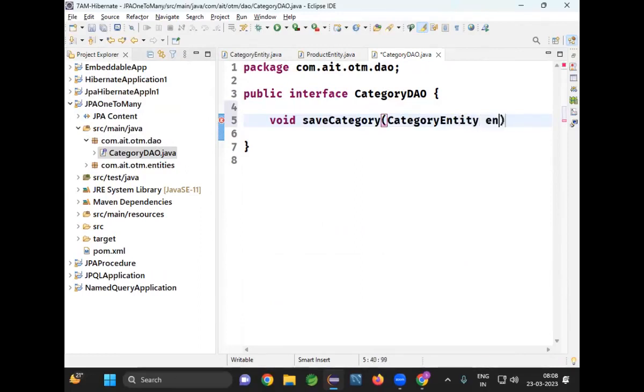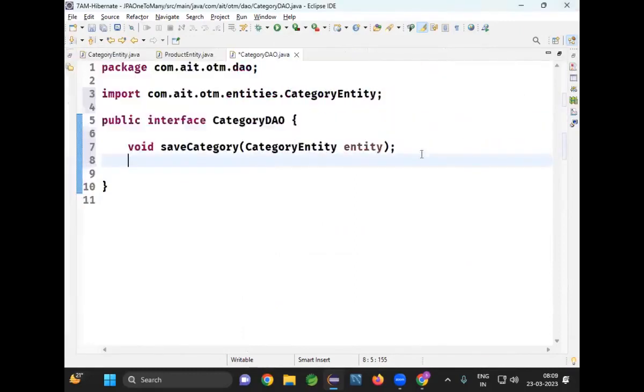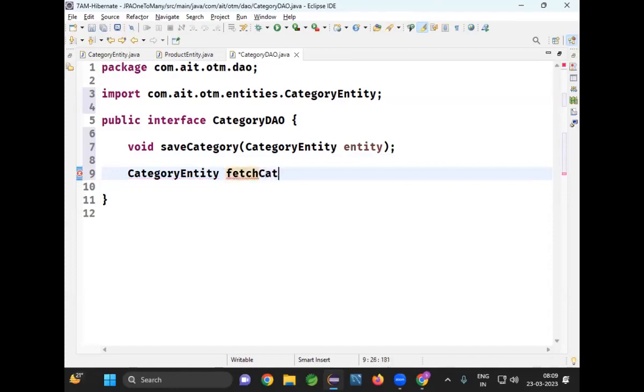The second method requirement: the return type is category entity. fetchCategory is a method based on category ID, Integer categoryId. Based on ID, I want to fetch the category from the DB.